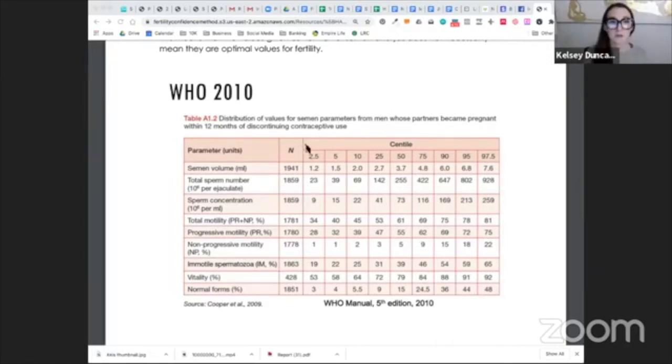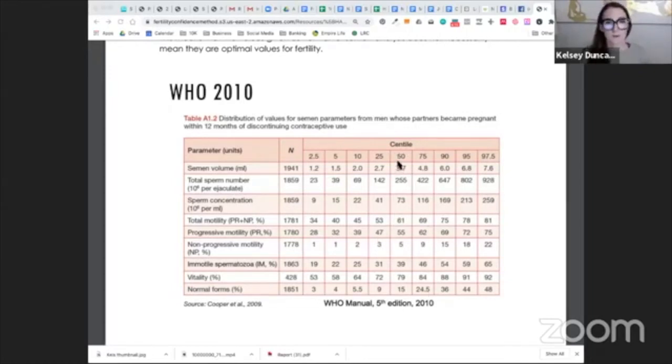They don't actually disclose, like, the men in the 2.5 percentile, did they do IVF? There's really no declaration as to how they got pregnant, but we just know the 50th percentile is midline. If it were me, it was me 4 years ago, and still now with my clients, I want more than a 50-50 shot every single cycle. I want a 100% shot, but the truth of the matter is there's no one out there with bomb sperm like that. So we want to be above the 50th percentile.